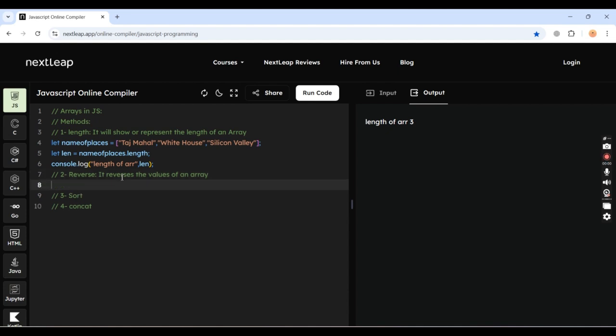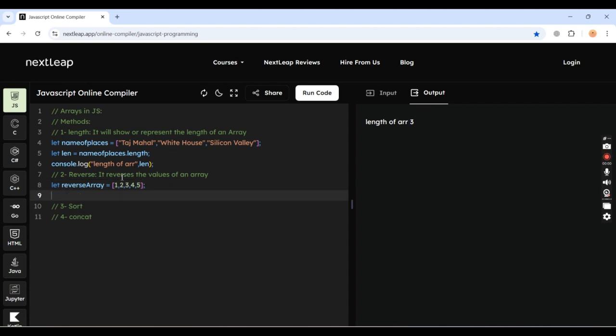First we will define an array. We will define an array named reverse array, and then we will simply store numbers in it: 1, 2, 3, 4, 5.